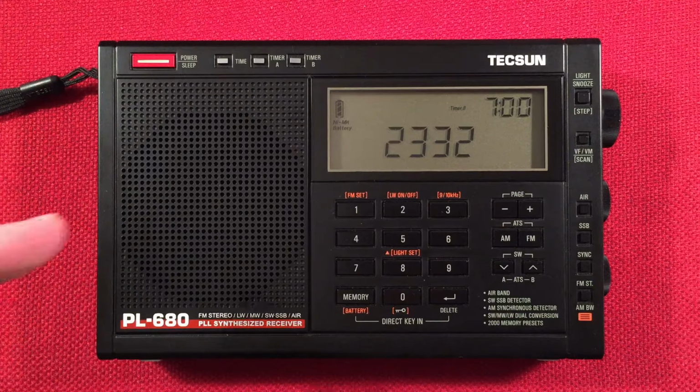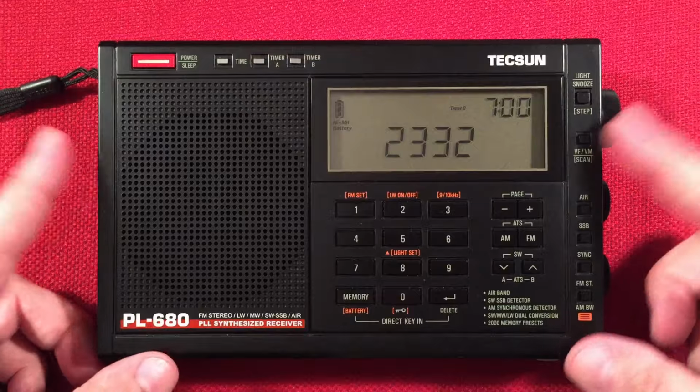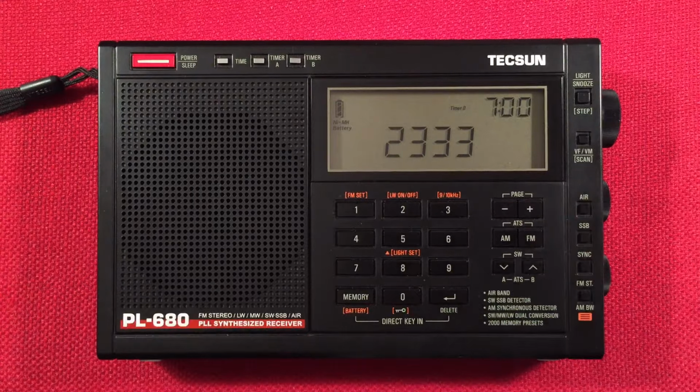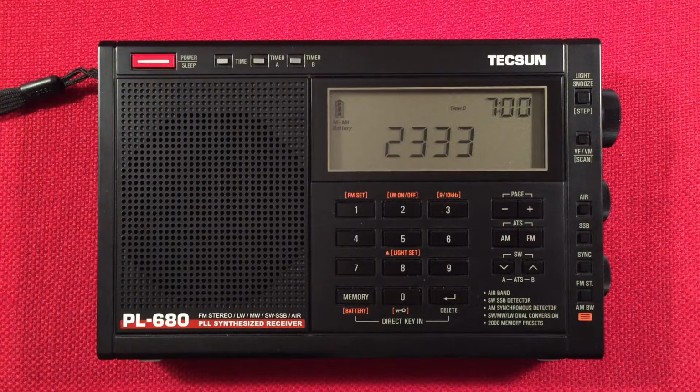In front of us, we have the Tecsun PL-680. This is an AM, FM, longwave, airband, shortwave, single sideband, portable radio. During this video, I'll perform an evening AM band scan, see how it does in the Chicagoland area. First, I'll go over features, second, I'll do a size comparison, and third, I'll start cruising the evening band.